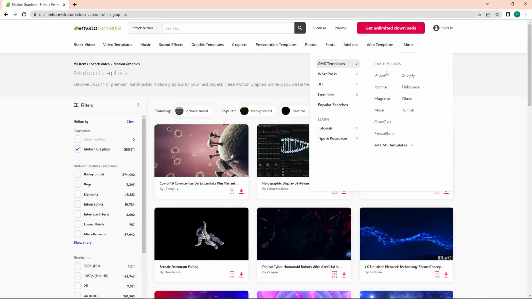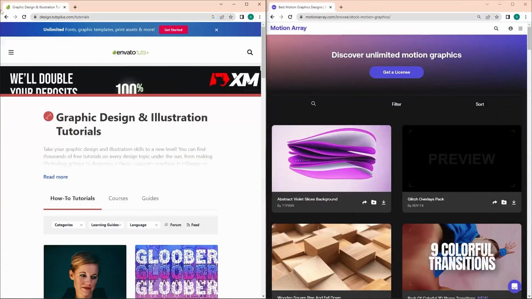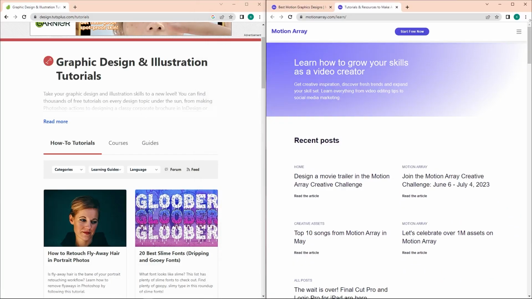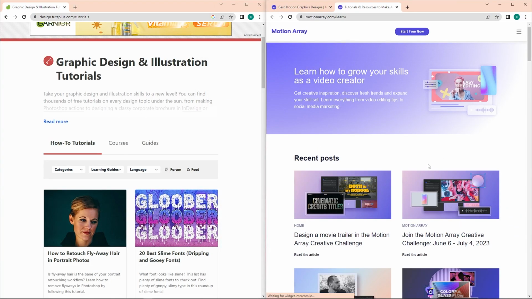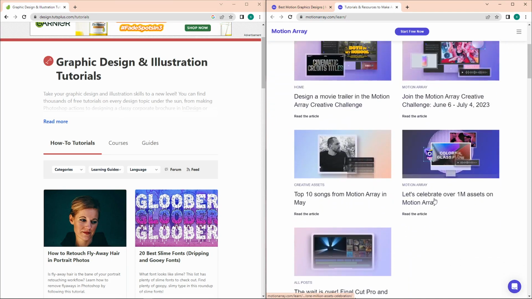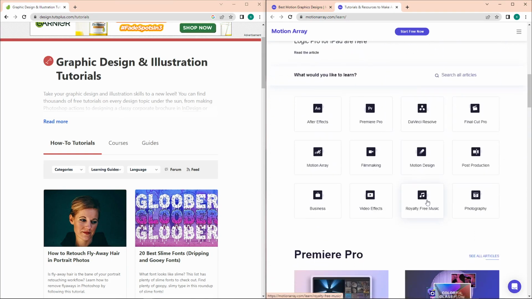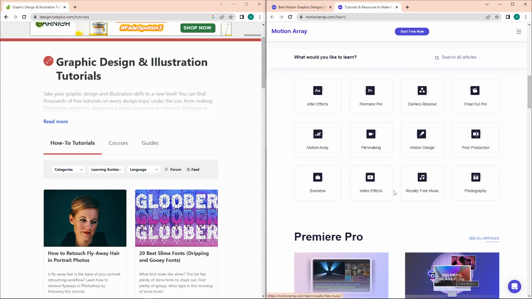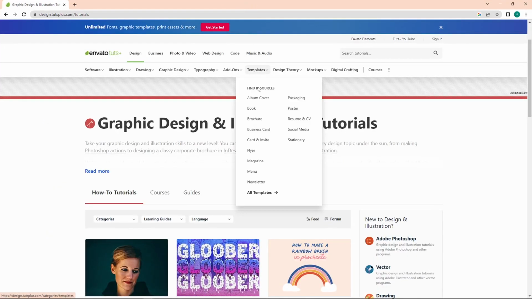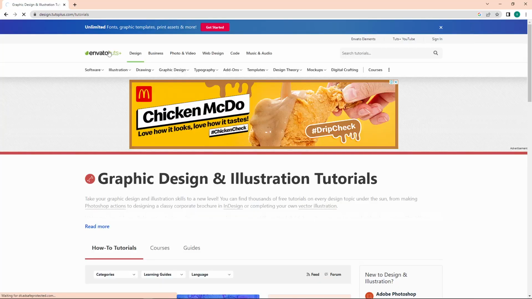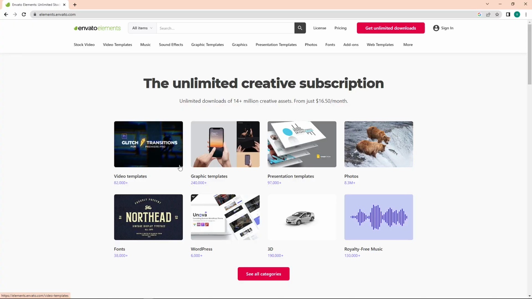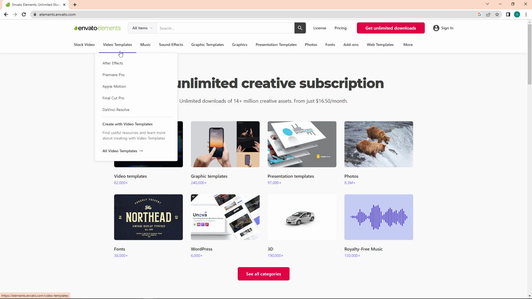Another great and very helpful thing you can get from both is that they have a learning part where you can watch tutorials that can guide you on how to make your projects better at a higher quality. So that is a helpful thing, especially if you're new, since you have resources and knowledge on how to use it as well. Also, they both provide a free membership that allows access to a limited selection of assets only. The free plan includes a limited number of free downloads and access to some features.